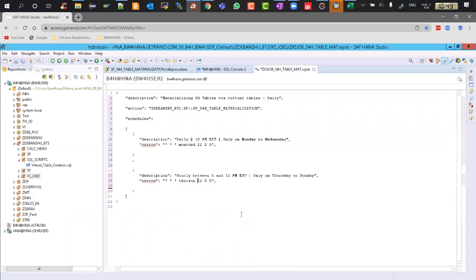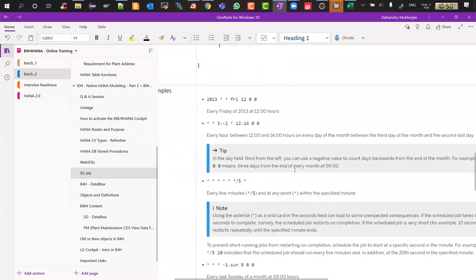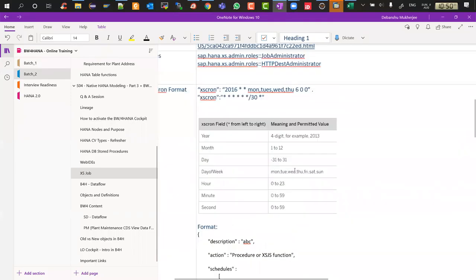I don't know if it is the same time, but I have to say hourly. How do I say every hour? I think I should see the format once. Okay, let's go to the format.